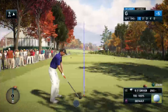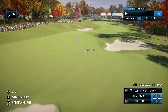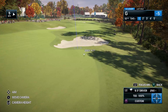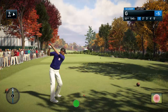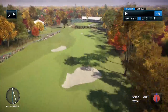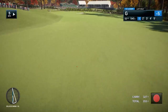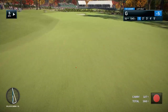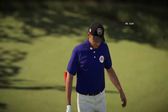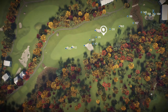Frank, the 18th year at TPC Boston, for whatever reason, generates quite a bit of buzz, doesn't it? It does. The longer hitters, obviously, they lick their chops. They're having a chance to make this green in two. But if you find one of the fairway bunkers, the addition of that pot bunker for the layup, that just makes that decision that much more difficult. That's beyond long. That is a sensational play right there, and you have to think that the little helping breeze gave that a nice boost. He can't be that good.